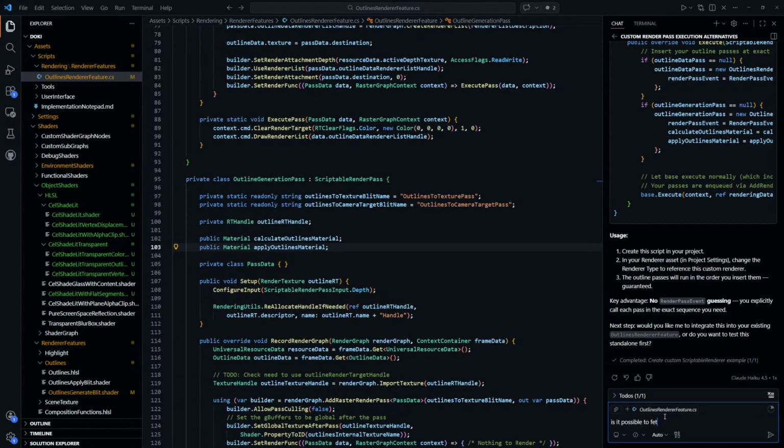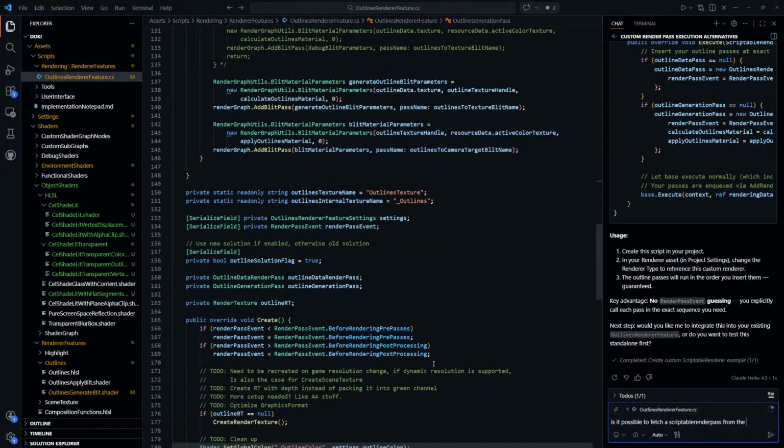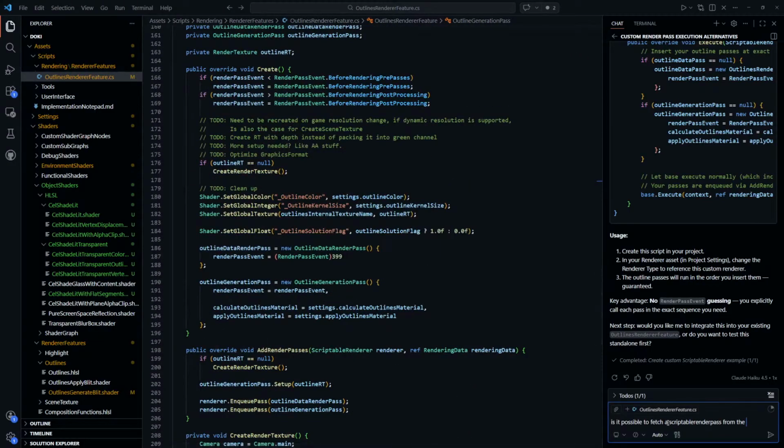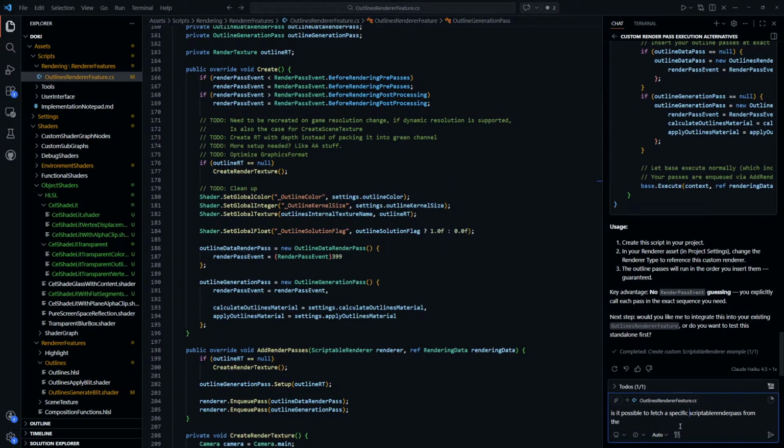So if we could just get... is it possible to fetch a specific scriptable render pass from the scriptable renderer in Unity?